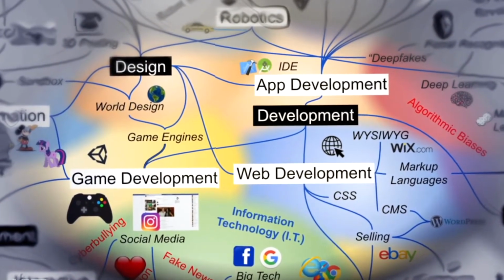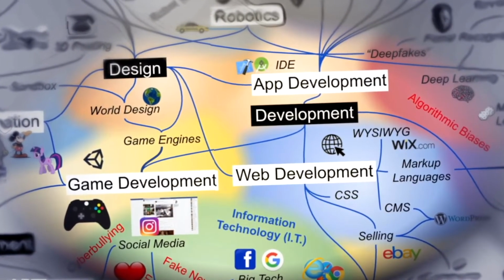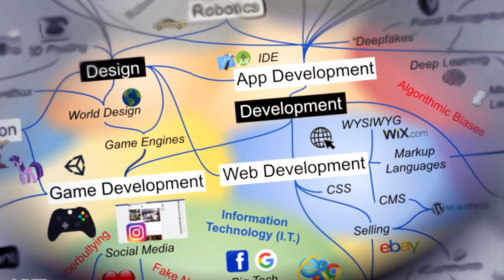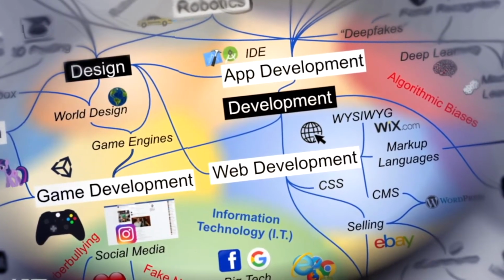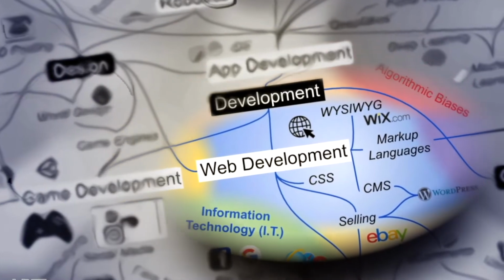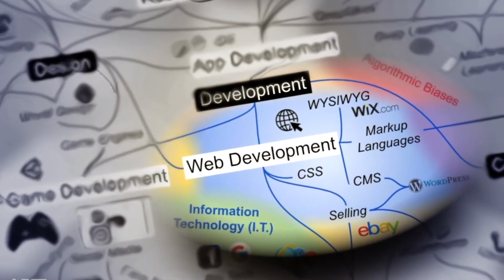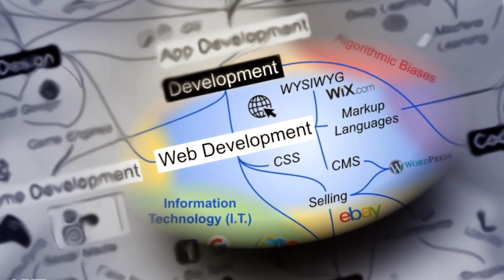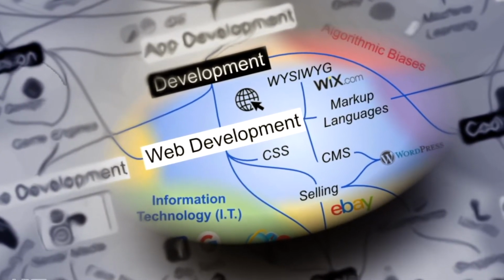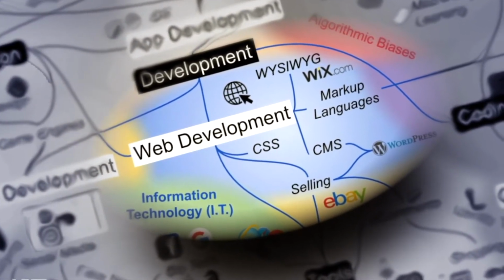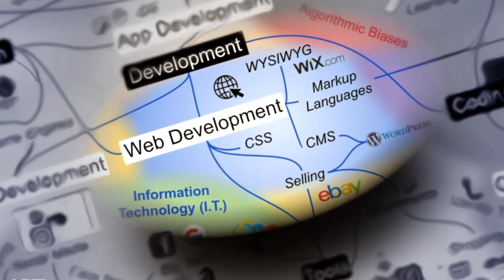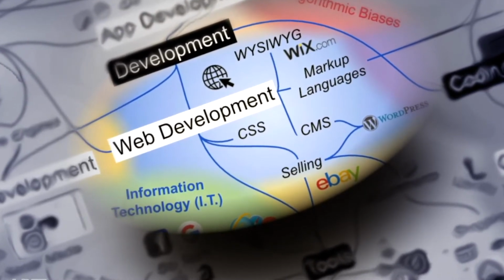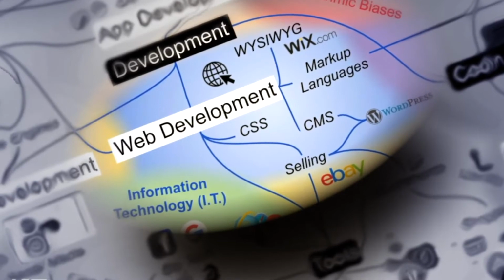We move on to development, which has many, many pieces. Coding is just one of them. And to break down the field of development, I broke it into three major branches. The first being web development, which consists of making online content, whether it is web apps or web pages. There's a wide range of jobs one can do in this field, from the front-end design of a site using a so-called WYSIWYG like Wix, or content management system like WordPress, all the way to developing the back-end data structure of a server with a language like SQL, which totally sounds like a ton of fun.